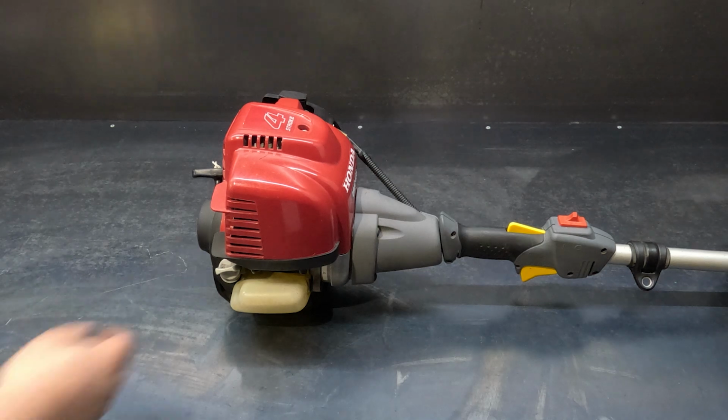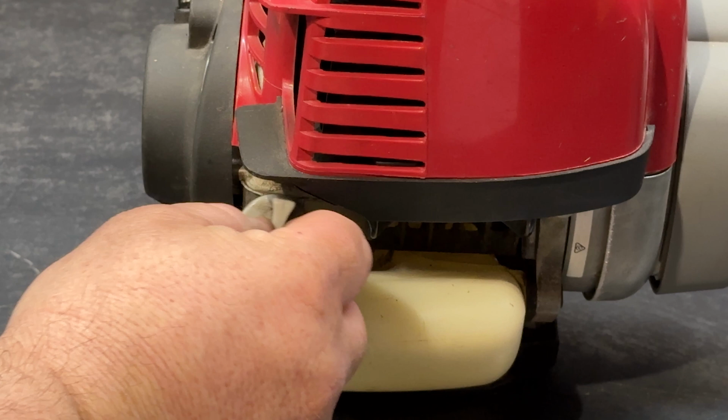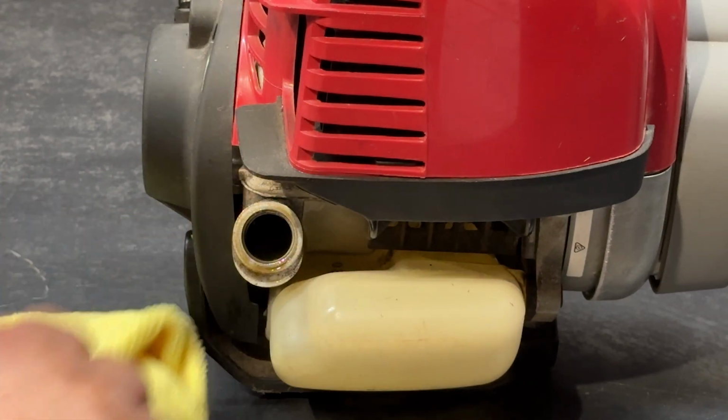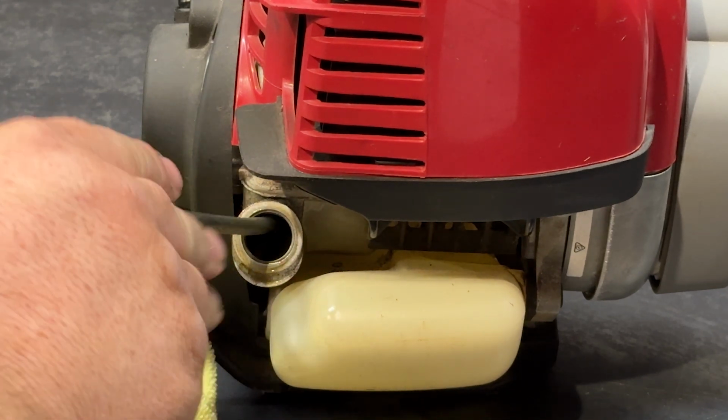Righto, let's do the engine oil. So just remove your dipstick. And you can just grab a container and just literally tip the engine oil straight out into the container. I've got a little sucker here which will just suck it straight out.